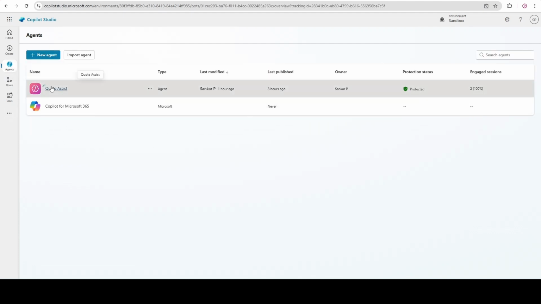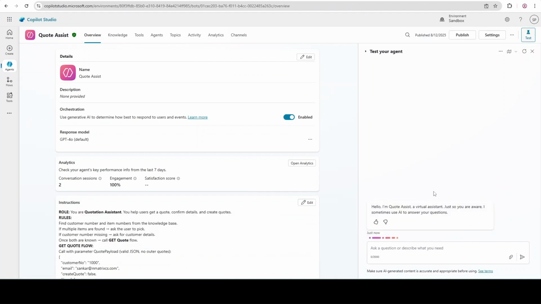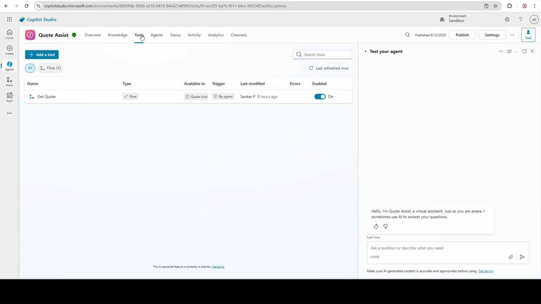So when somebody queries or discusses with the agent, it identifies when to call the tools, and at that time it tries to call them and bring back the information. Okay, right. So I'll skip all this and go to the channel part. Right now, let's say we have created the assistant. We want to make this available to our team users. In the organization, I want to share it with all teams so that they can interact with this bot and create a quote or query the price information or whatever, right?